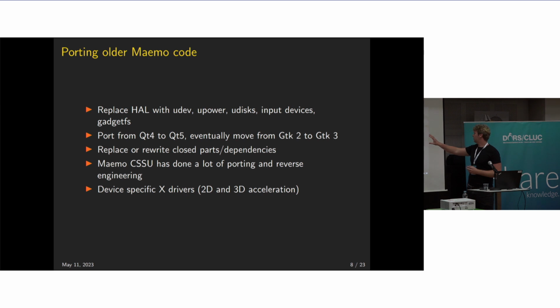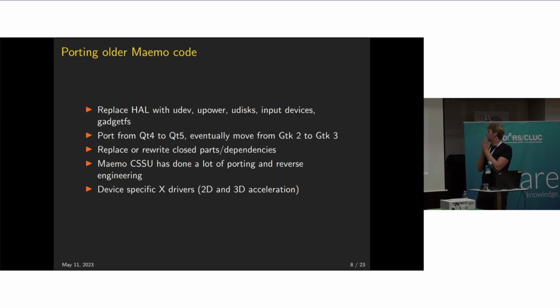And then we ported various widget sets, so the user interfaces, the libraries you use to create programs. Those are typically GTK and Qt. And we had to port a lot of the Maemo stuff from Qt4 to Qt5 because there was a newer version and Debian no longer had Qt4. So we needed to port everything to Qt5, and that was actually a significant effort because Nokia had a lot of custom stuff in Qt to make it look nice on mobile. We're going to do the same for the other, which is GTK, but that's going to be a larger effort, and right now we're still very happy with GTK2 because Debian still has it, so we don't have to do any work, it just works.